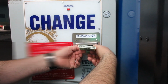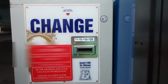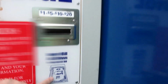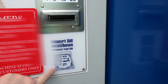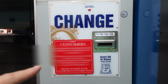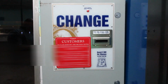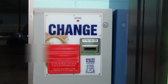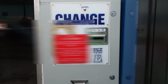Oh, not that way, but let's try this way. I guess it won't take a $2 bill. That was actually surprising because I didn't know. Also, I'm going to tell you something about these machines. See how the bill is going this way? Usually a lot of vending machines will show you to insert a bill this way. This change machine, made by Hamilton, has a couple of dip switches in there that you can set so that the bill can be taken facing either way or upside down. We don't do upside down, we just do facing either way. It's just easier to straighten out the money. So that's what set it off.